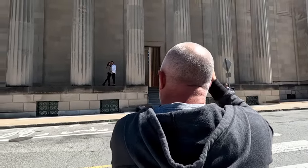So let's show this angle here so you can see this. All right, so go ahead, pull that knee up. You see how this whole area becomes one block of black? Again, this is one of those things as a photographer, you season the taste. So I'm not gonna tell you this is wrong, it just has to look right. And for them right now, it looks okay. But we can all agree that when she pulls that left leg back, because of this separation here, we now have a clear body line for Josh and clear body line for Corinne. And I think that's really important for the shot.